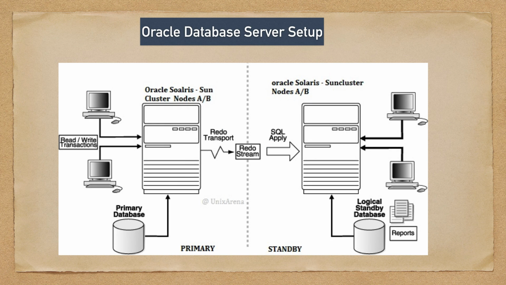The big boxes are Solaris servers, which used to cost anywhere between 1 million to ridiculous amounts of money. The left side is the primary database, which is basically where you store your primary data, while the one on the right side is a secondary database, which is a copy that is maintained in real time. Basically, if the primary wipes out, the secondary, the standby, takes over. Simple enough, right?